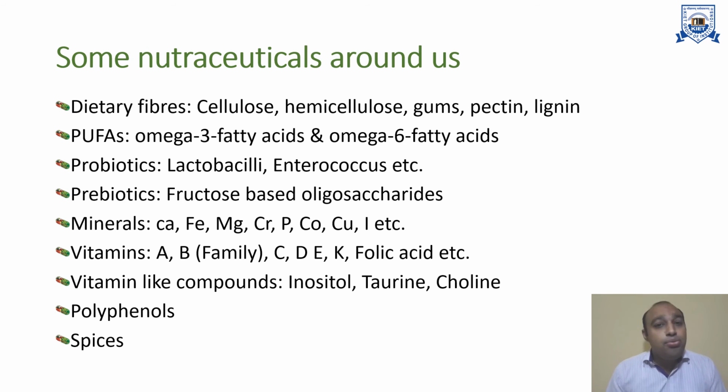Here are some of the nutraceuticals that are around us, like dietary fibers: cellulose, hemicellulose, gums, pectin, lignin. These play a huge role in controlling many factors; it improves our gut. It also interacts with the low density lipoproteins, so it controls the cholesterol level. PUFAs. What are PUFAs? Polyunsaturated fatty acids. There are two types of PUFAs, omega-3 fatty acid and omega-6 fatty acid. This is very good for our heart.